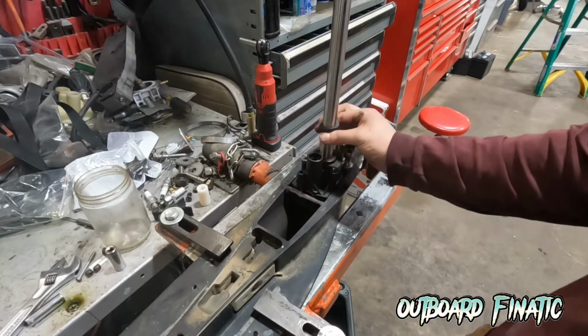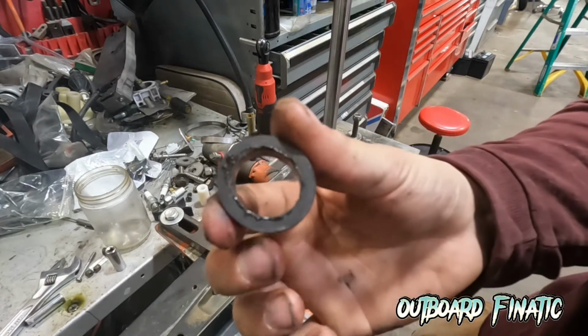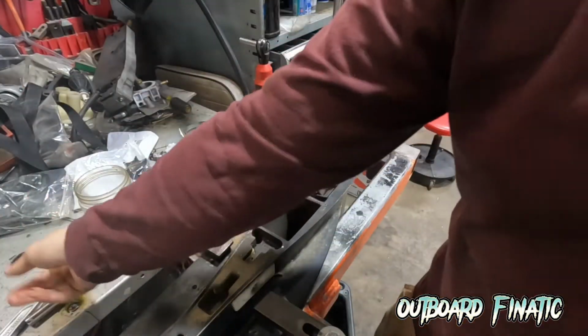Next, what we're going to do is remove this collar that's above the housing. It's a little rubber grommet. All this does is just keep sand and other dirt out of the water pump housing so it doesn't chase up the housing or the water pump.